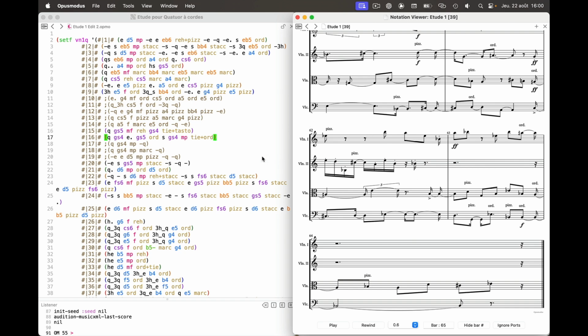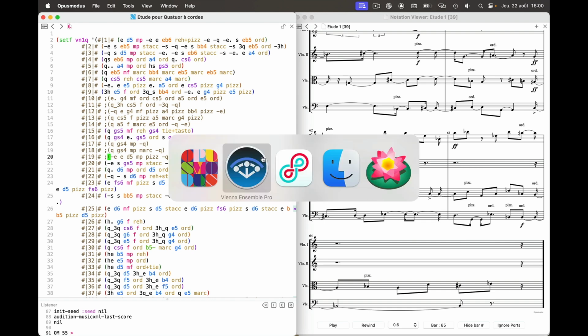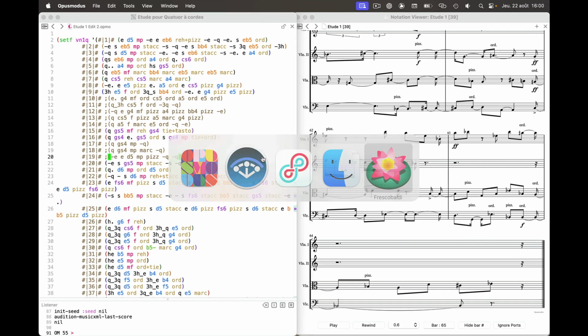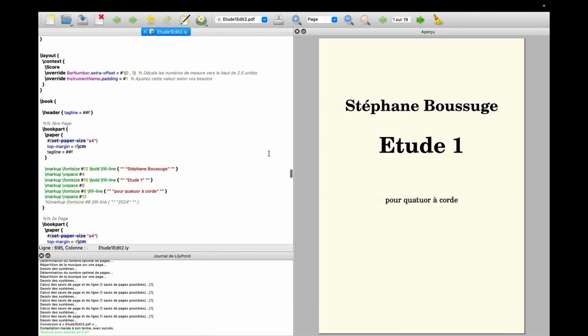Once it is done, you can export to your favorite score editor as MusicXML. In my case, I export as MusicXML and import into Lilypond.